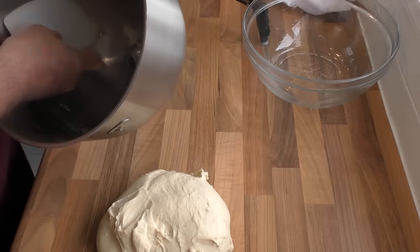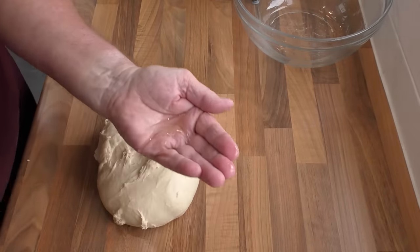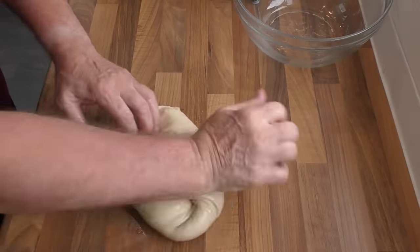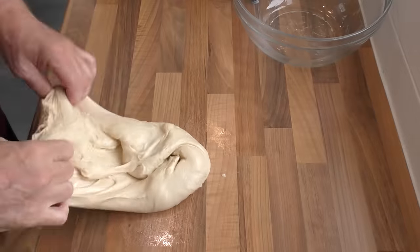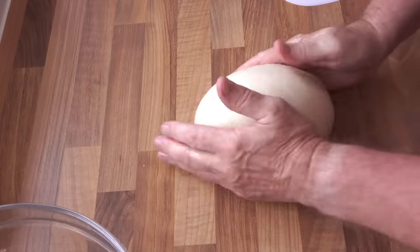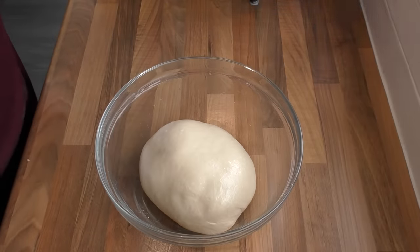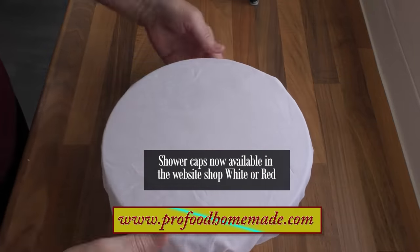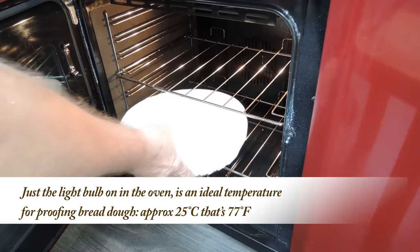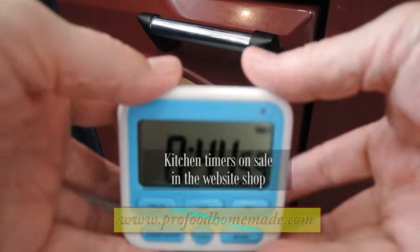You should now have a beautifully smooth and silky ball of dough. Like I said earlier, this is quite a sticky dough, and the best way to handle this is to rub a little oil on your hands — that'll prevent the dough from sticking. Now form the dough into a ball shape as shown. Once the dough ball has been formed, add it to the oiled bowl and cover it. I like to use a shower cap for this, and if you're interested, we have a good selection of shower caps in various colours and patterns in the website shop. Now get the ball into a nice warm spot — I like to use the oven with just the light bulb on. Wherever you're proofing your dough, set your timer for 45 minutes.